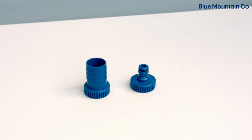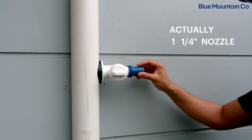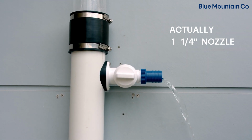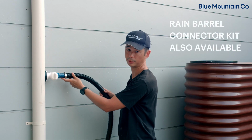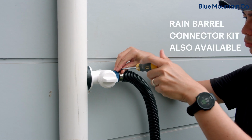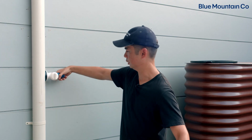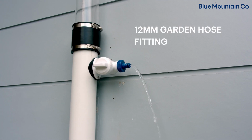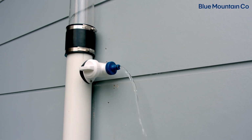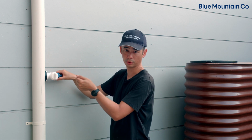It comes with 2 different nozzles. So you can use this 1.5-inch nozzle, which is probably the preferred system if you're using a rain barrel. And we've got this matching hose, which comes with a rain barrel connector kit that we've got too. So that's how you typically have it set up. Or if you've got a 12mm garden hose, we also have one of those fittings with a screw on there. So you can have it running straight to a regular garden hose with those little pull click fittings.